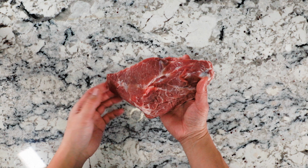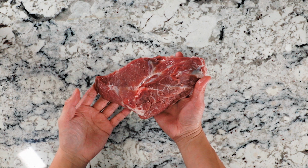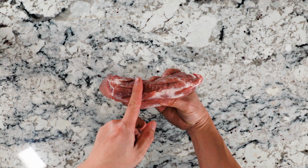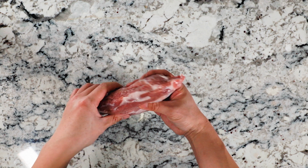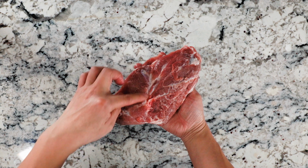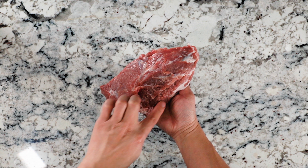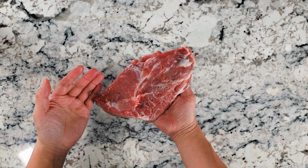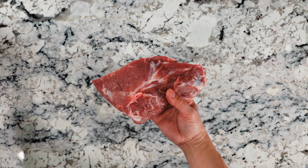Now for this recipe we need about 1.5 pounds of pork shoulder. What we're also looking for is the pork shoulder to be at least around 1 inch thick or 2, no more. Another important consideration in your pork shoulder is the rendering of the fat. Now this pork shoulder has the right amount of fat and it adds to the overall taste of your Char Siu. Alright, let's go ahead and start marinating.